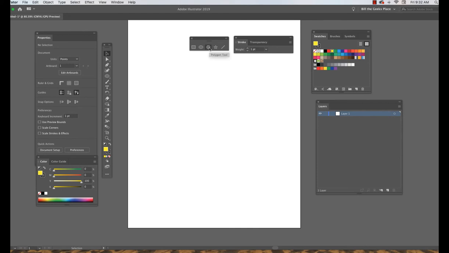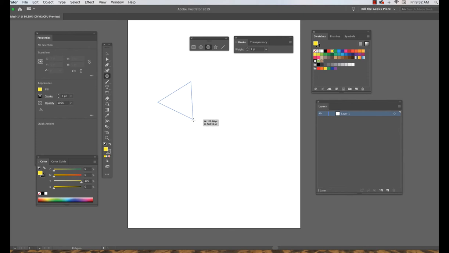Let's go to the polygon tool. I've never used it. I'm wondering who uses this tool, but okay, this is not the default. I've been playing around with it. With the polygon tool and the star tool, as you drag, if you press the up and down arrow keys, you get more or fewer sides. This is really cool if you want a triangle: just press the down arrow key, and there you go. So that's the polygon tool.